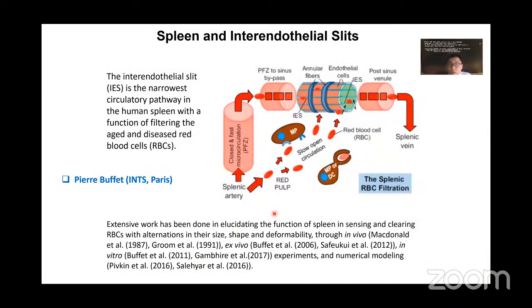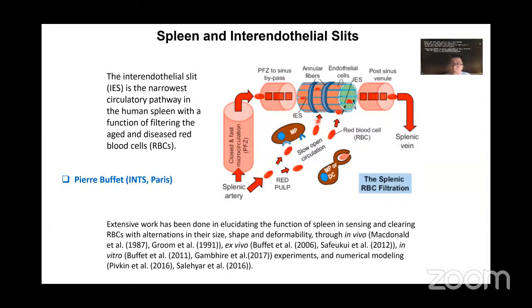Here's another sketch showing a summary of the spleen filtration function for the red cell in the red pulp. Once the blood flows into the red pulp, it's going to first interact with the splenic macrophage. The macrophage has the function of scanning for surface membrane protein alterations. If there's any protein defect or alteration on the red cell membrane, it is going to be sensed and captured by the macrophage and eventually phagocytosed.